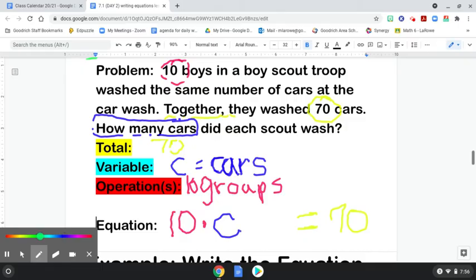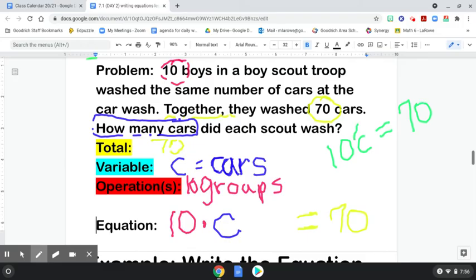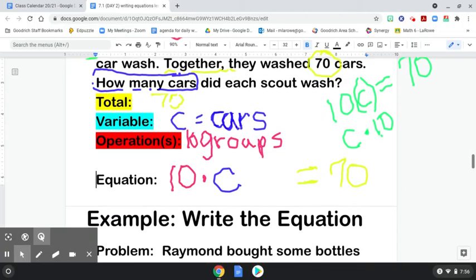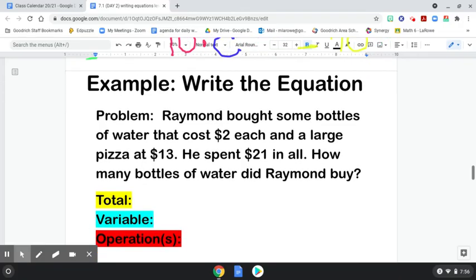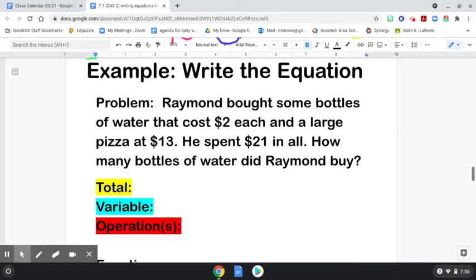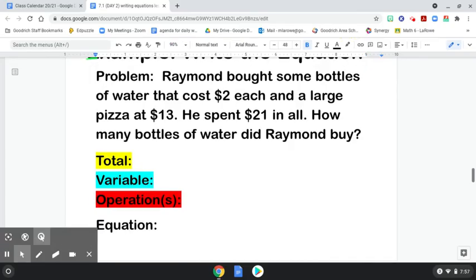Remember, there's a lot of different ways to show 10 is being multiplied. Something like that, or parentheses would have been okay. And we learned that commutative property even lets us adjust some of these. So if you take the number of cars washed by each boy, which we don't know, and you multiply it by the 10 kids, you're going to end up with 70. How'd you do? Were you trying to solve it, or did you put the 70 total on one side of the equal sign? Here's my next example.